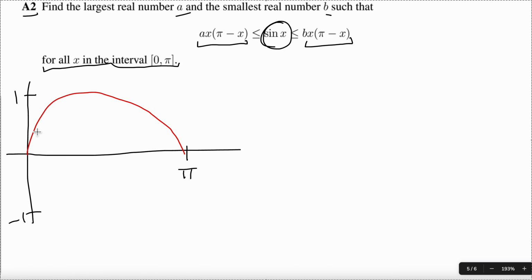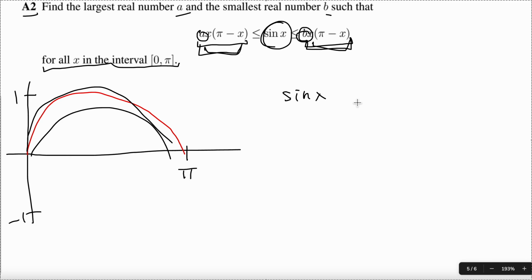That's about as good as I can draw. And so we want a function that's going to be this quadratic, that's going to be an upper bound, and a similar quadratic that's the exact same except for the coefficient, that's going to be a lower bound. So the first question I asked is, if we're trying to bound this sine x by a quadratic somehow, let's see if sine x itself can be represented by a quadratic on this interval from 0 to pi. If sine x itself is some sort of quadratic, then that makes the problem really easy. And I'm guessing that's not going to happen, but I did it anyways.